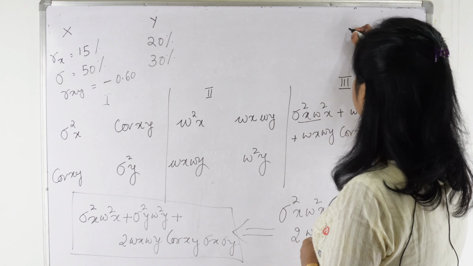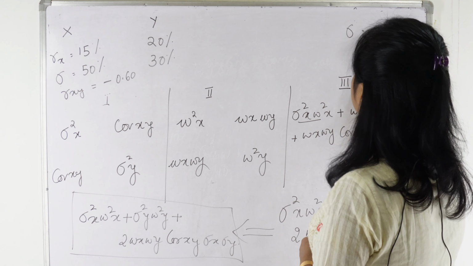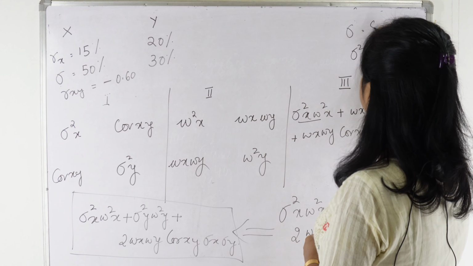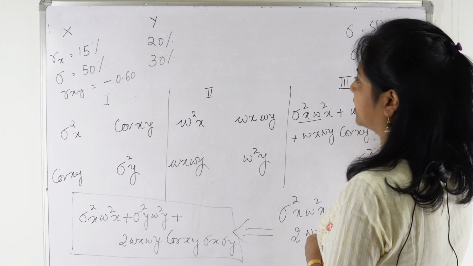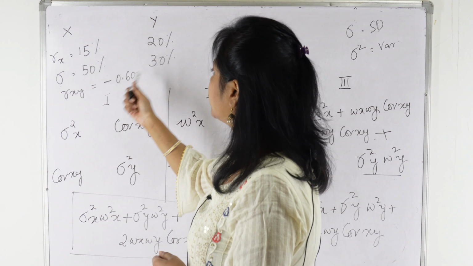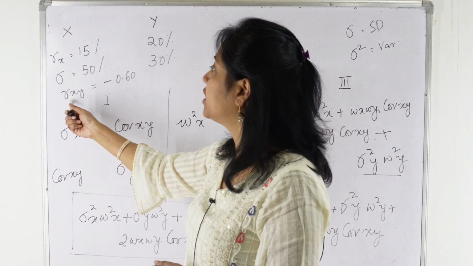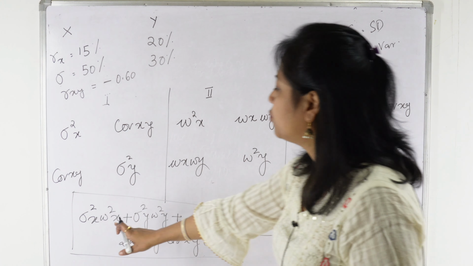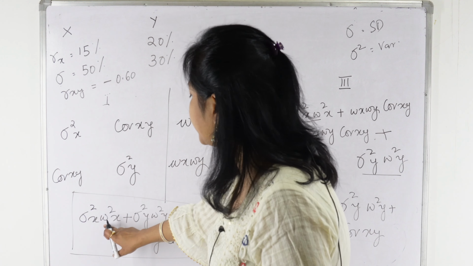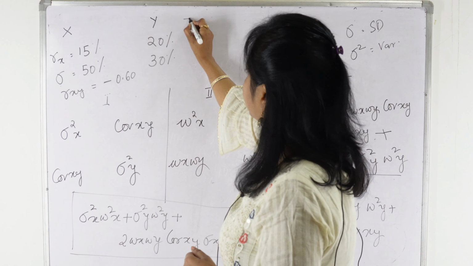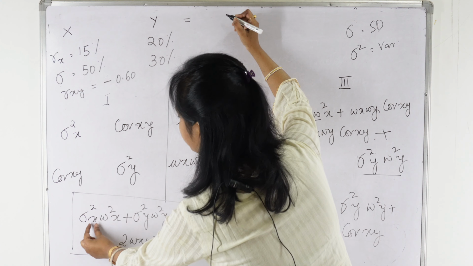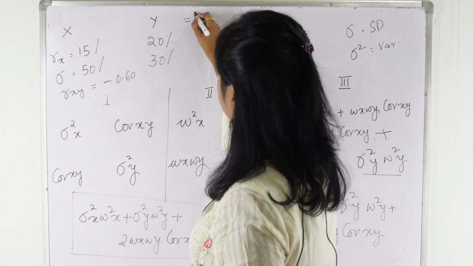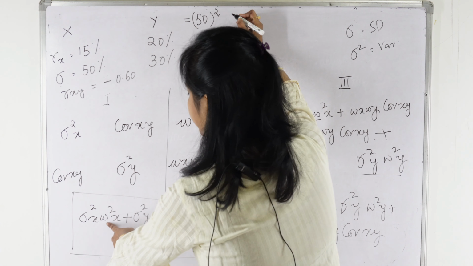Friends, you must remember the standard deviation, if it is given, you can find out variance by squaring it, right? So if this is standard deviation, variance is the square of the standard deviation. So we are given standard deviation and correlation. Rxy, the correlation between x and y, is minus 0.60. Let's place it here. So what we want is variance of x and weight square of x. So I am just writing here, friends, please concentrate, variance of x. I have standard deviation, so I have to square it in order to know the variance. 50 square, right? And weightage of x.